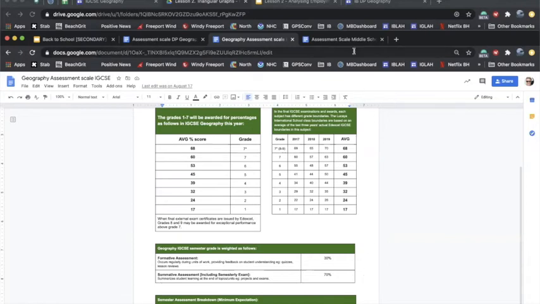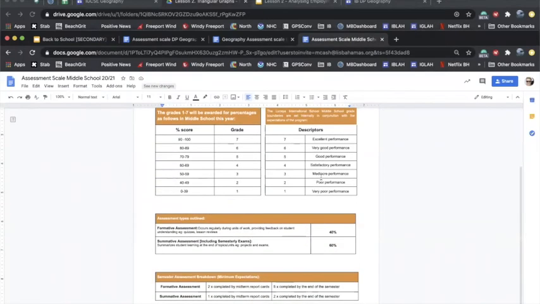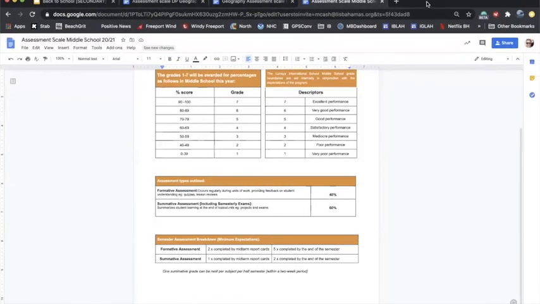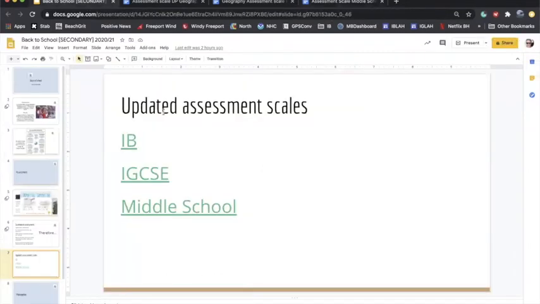If we go down to middle school, it's exactly the same, and the proportions are the same as they were last year. It's just the fact that we have taken away the individualized exam and allowed that to become part of the summative assessment. And what this means, I think, is that it really allows the students to understand the value of the summative assessment that they sit ongoing, and not just focus on their exam at the end of the term. So it gives them the opportunity to perform better continuously through the semester.